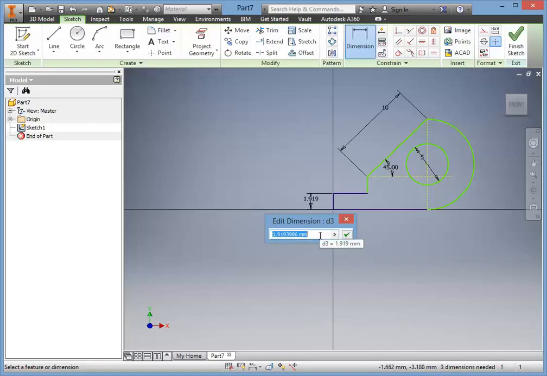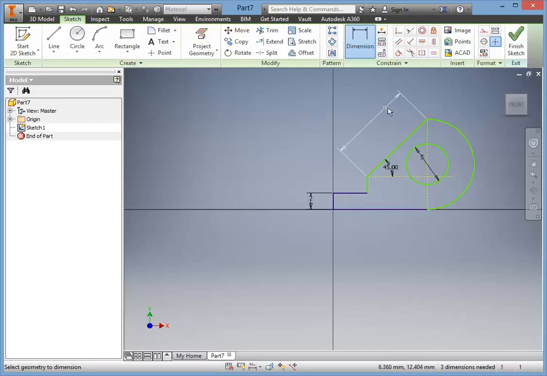If I want to change it, I just use my keypad and enter the real dimension that I'd like, and I'd like to change it to 2.00 millimeters and press enter. If you'll notice, this line changed to match that measurement, and as long as these numbers are here, the rest of the drawing will adjust to fit these values.